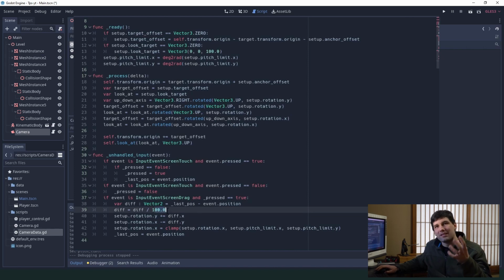And of course, you want this to be a setting so that the player can change their preference depending on what kind of mouse they're using or something. But on console, wow, that's even worse, because then it's based on how far the player is pushing the stick. But not only that, when you're turning around the character, the yaw is actually 360 degrees, but the up and down, the pitch, is actually limited.